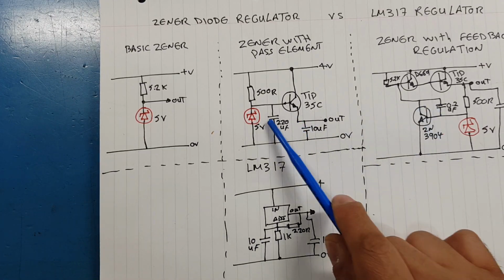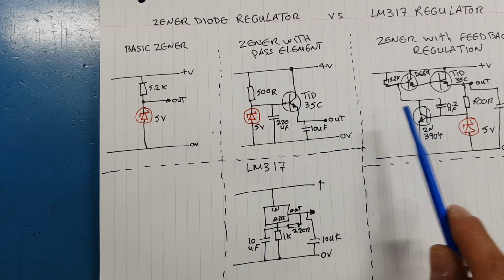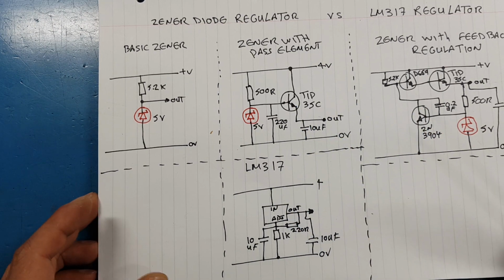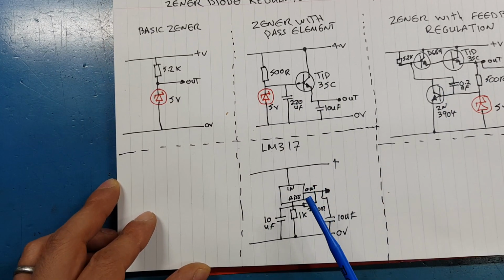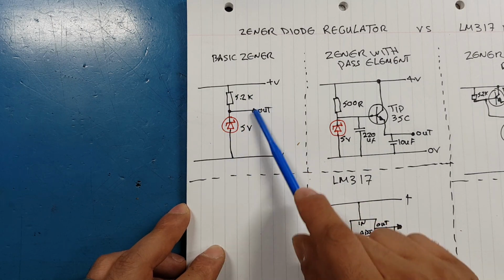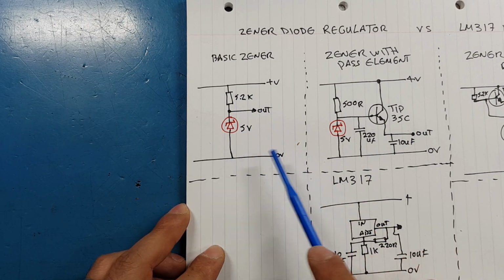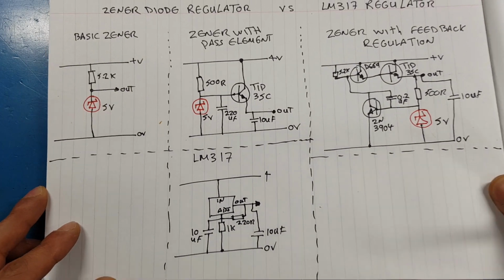We're going to look at the individual circuits and see what kind of performance they have on the load. So this is our circuit. We're going to look at this, this, and this, and we're going to quickly look at this one as well. This one obviously won't provide any current, but we're just going to check it out quickly and see what kind of performance we get.